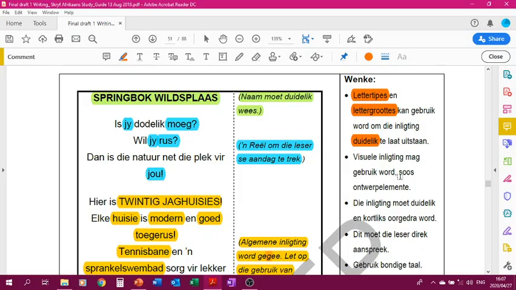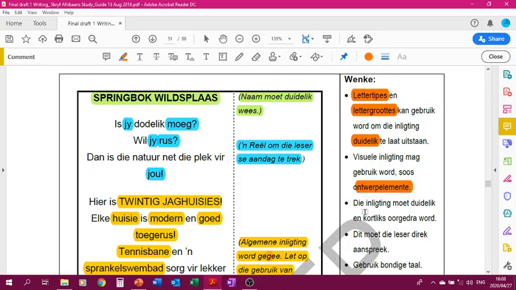Visuele inligting mag gebruik word, soos ontwerpelemente. Again, visuals can be used. Let's say, for example, you are advertising a florist. Then you can maybe write your words in the form of a floral arrangement. Ne?